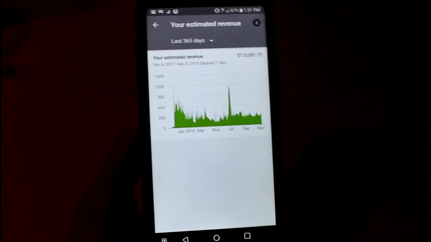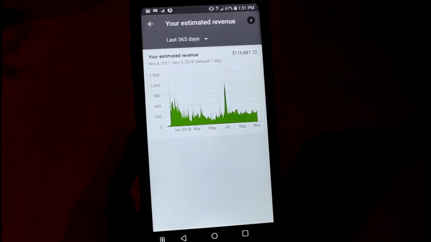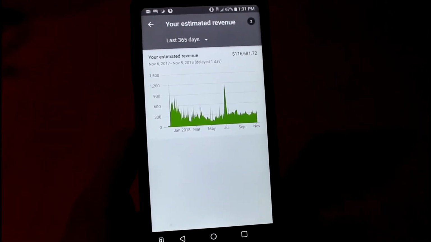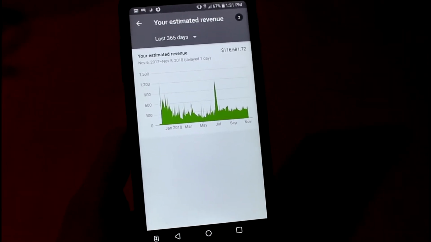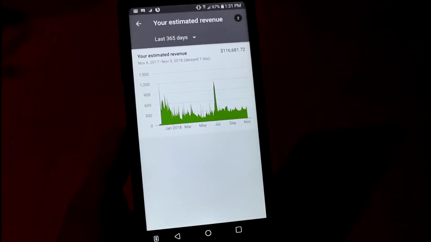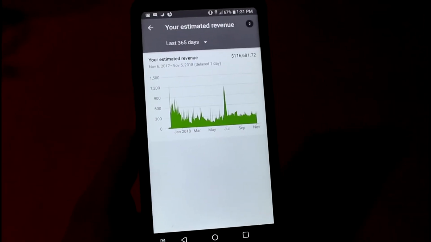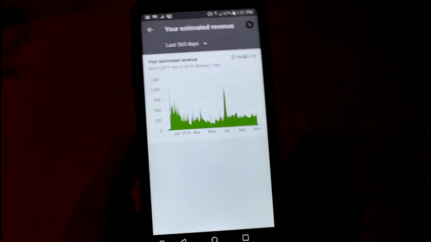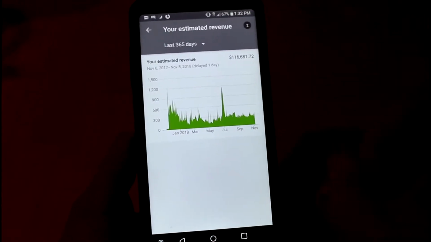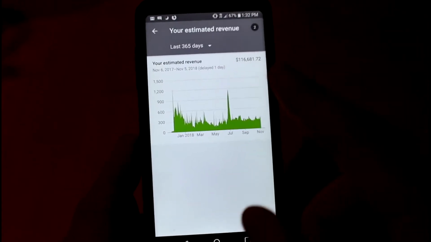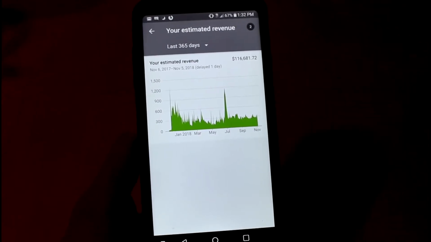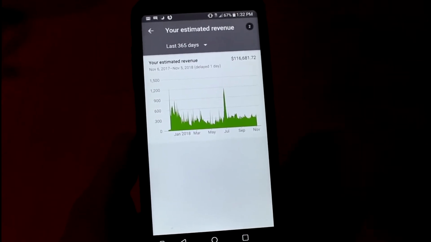This method is super simple, and I'm going to show you the method here in just a second. I do have a course on this as well down in the description where I outline absolutely everything, the entire system, exactly how I do it. But I'm going to show you the outline exactly how you do this. So as I said, this is just one single channel, guys. I want to show you real quick another channel that I'm doing this with and making very significant income with.